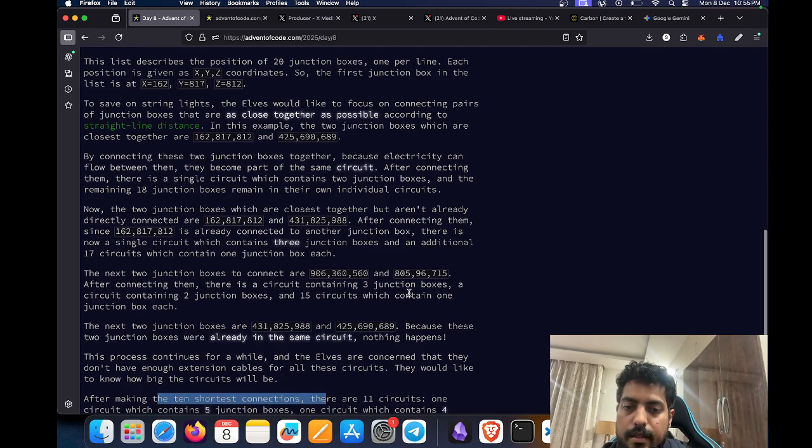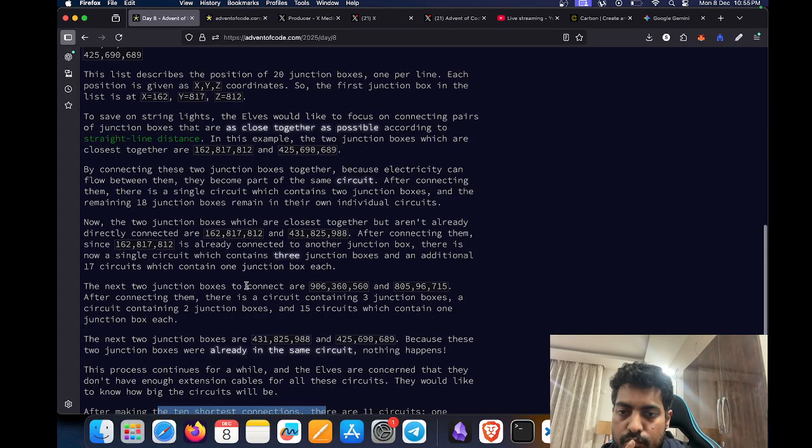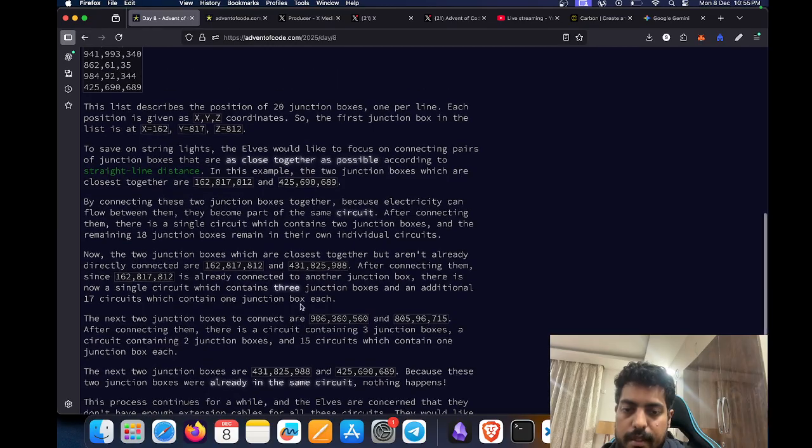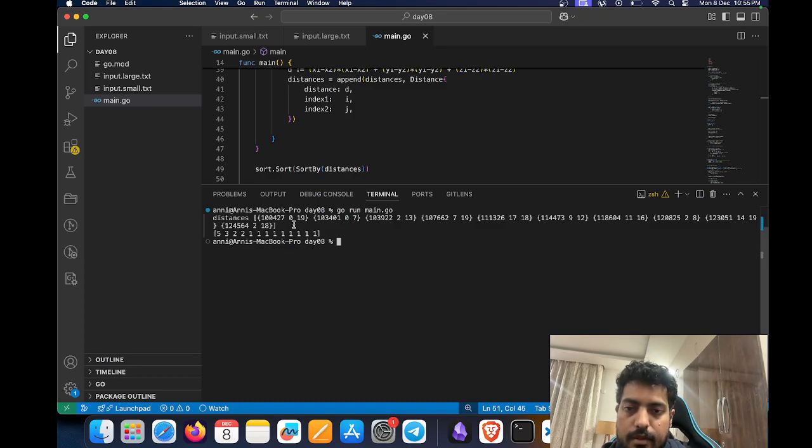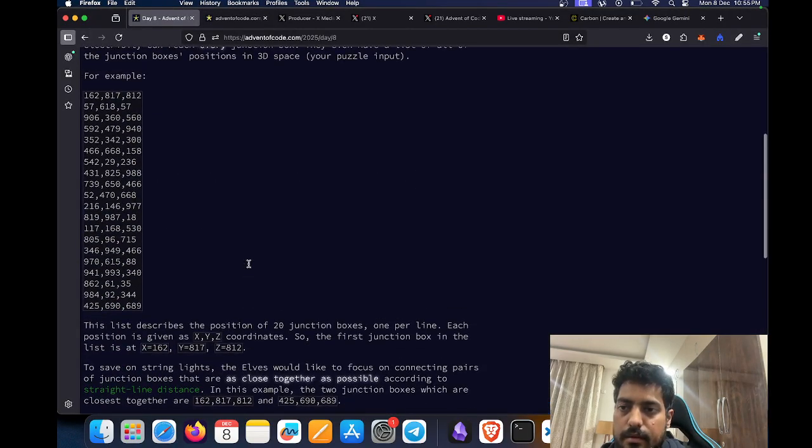The next two junction boxes are 906 and 805. There is a circuit connecting three junction boxes, and a circuit with two junction boxes. So 906 and 805. So 2 and 13.